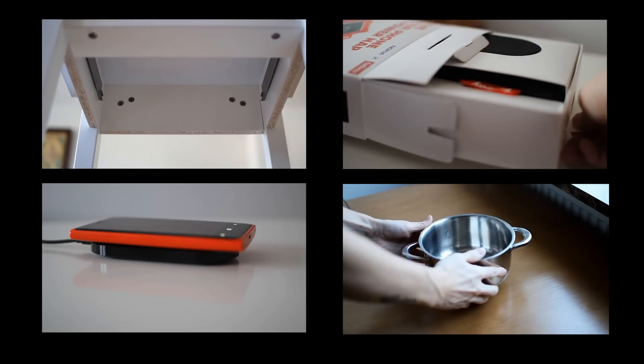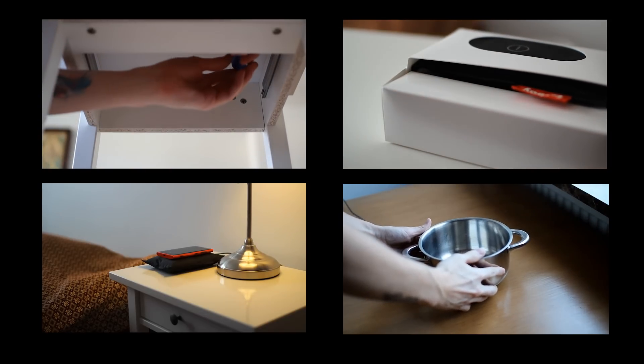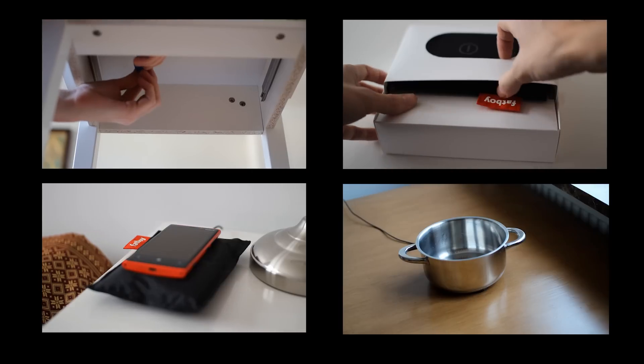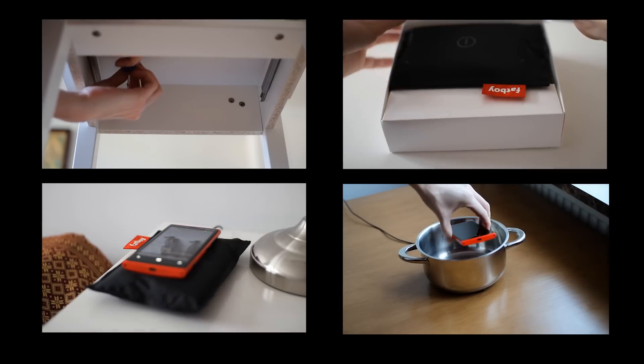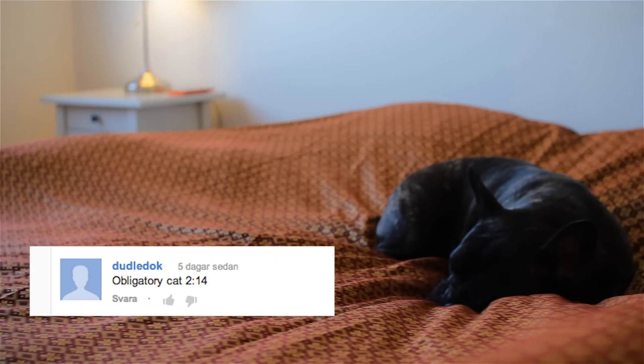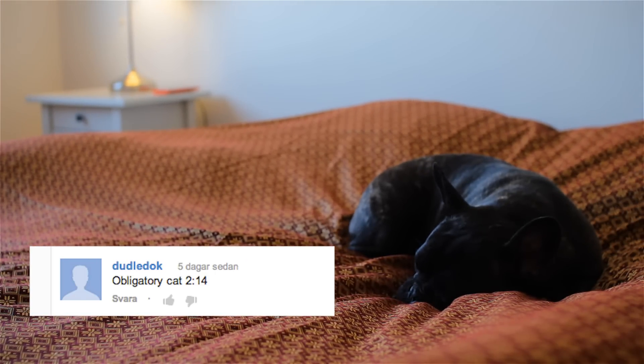If you have any more questions — like why I didn't use a router, or how does that wireless charger thingy really work — I'd be glad to answer them in the comment section. Check out my other videos on the subject as well. Oh, and I forgot: this is not a cat, it's a bulldog.